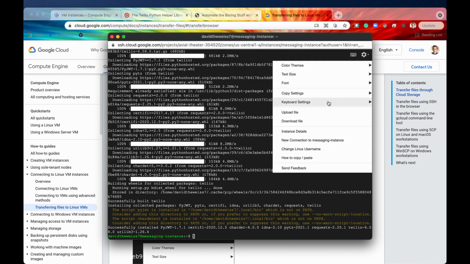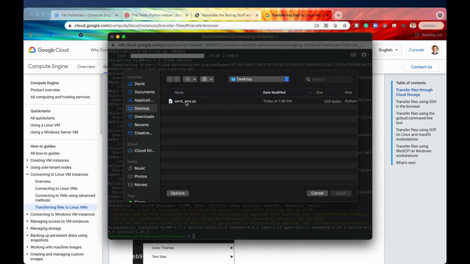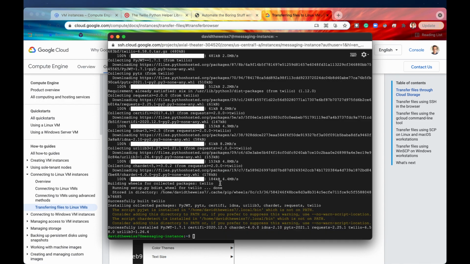Alright, so to upload a file, it's very simple. You just click on this button right here, upload file. And then now we have our file right here. Let's hit open. And that is going to now directly transfer the file from our physical device, again, our physical computer, to the virtual machine. And we can close.